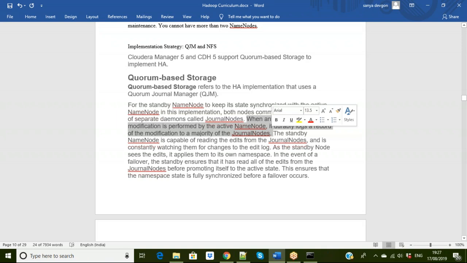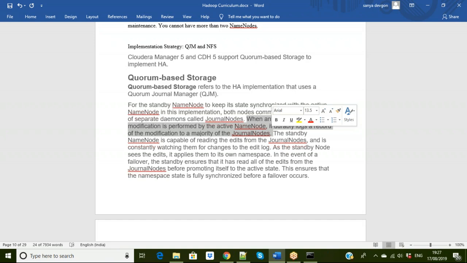So we have journal node services on our cluster in an odd number: either 3 or 5 or 7 or 9 journal nodes. You cannot have less than three, because I'll show you what would be the scenario if we have less than three journal nodes.